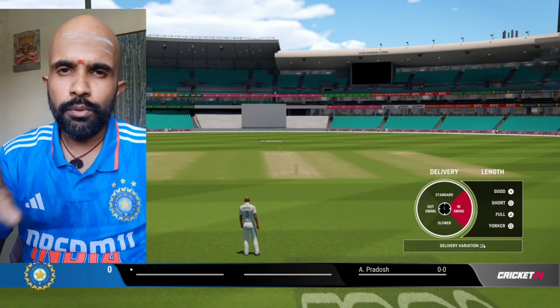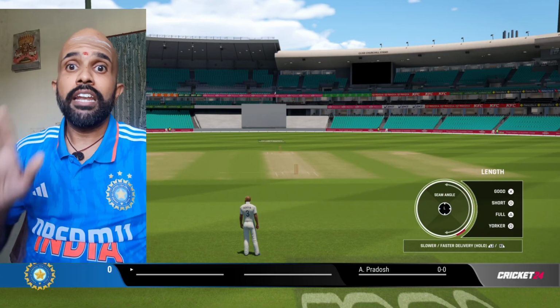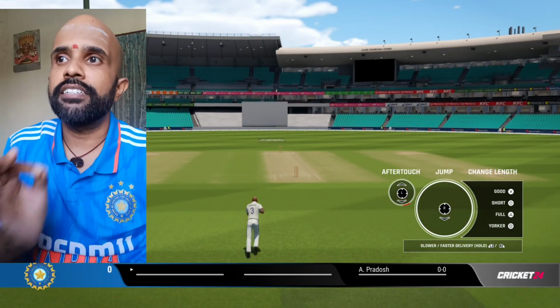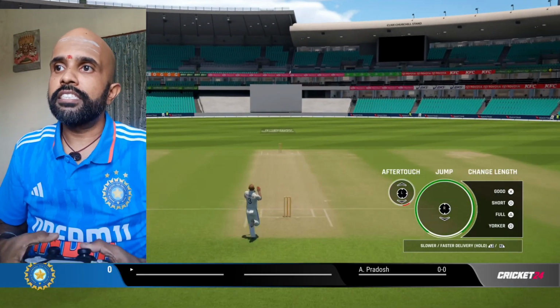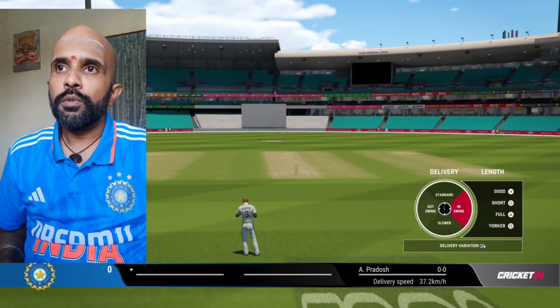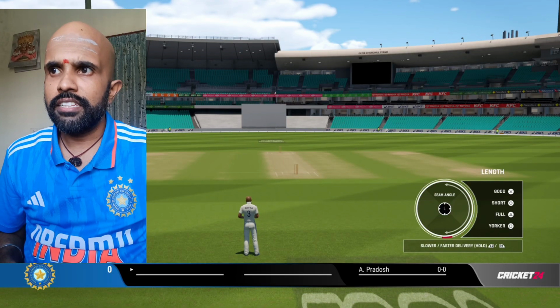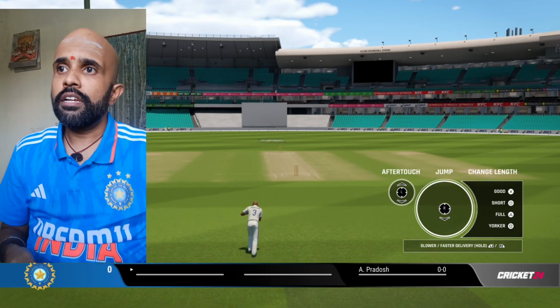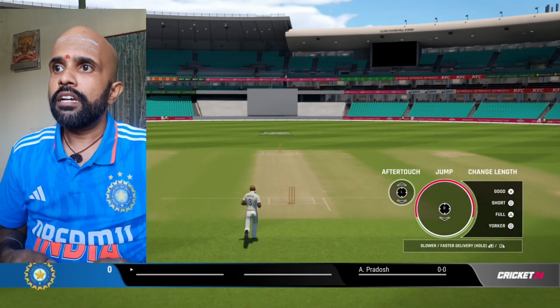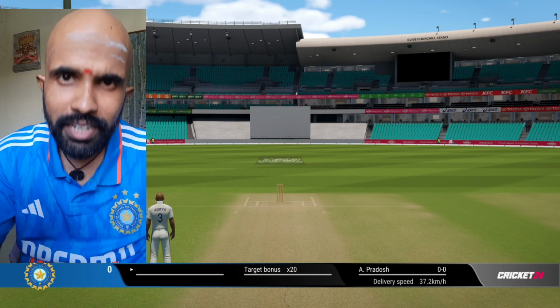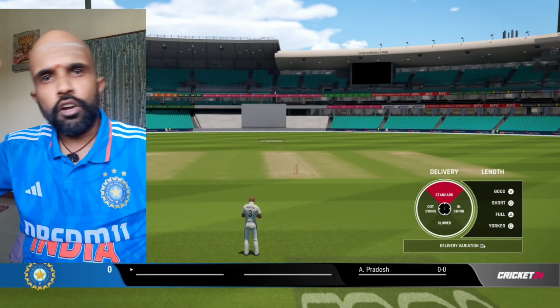I mean, obviously in-swinging deliveries are much more effective when a left-hander is playing, but for a right-hander it's a very beautiful variation where you can just mix things up whenever you want to have that variation going on for you. Alright, so just like the normal swing, closer to the 6 o'clock angle, much less swing compared to 5 o'clock or 4 o'clock.